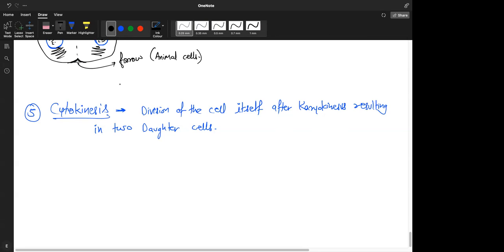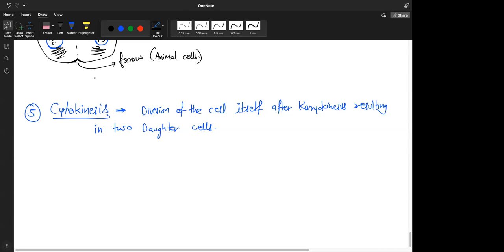So in animal cells, it's very simple. You make a furrow, and then that furrow will keep deepening and keep going into and into until it pinches the cell into two halves, and it's done. Simple. But in plant cells, it's slightly complicated because of the presence of cell wall. It is difficult to pinch a cell wall from outside, because that is the whole purpose of cell wall, no? To provide rigidity and support. It's like the walls of our house. You cannot pinch it.